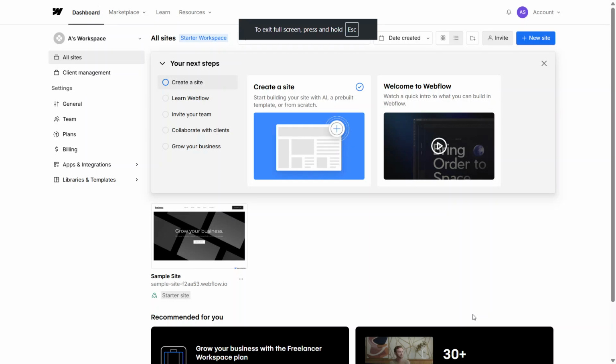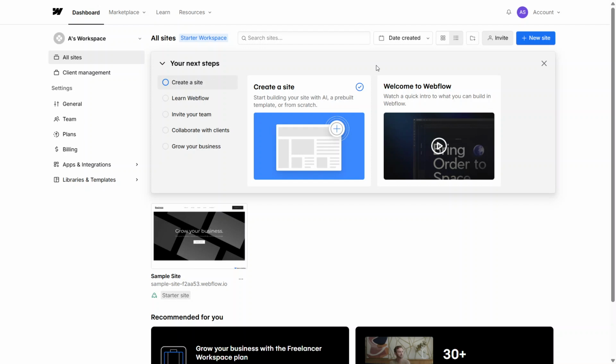In today's video, I'm going to teach you how to disable Webflow indexing. This is especially useful if you're still designing your site, testing layouts, or working on client approvals, and you don't want that unfinished version to appear in search results. We'll focus on turning off indexing for your Webflow subdomain, which is the default domain Webflow gives you while you build. I'll walk you through everything step by step so you can follow along in your own account.